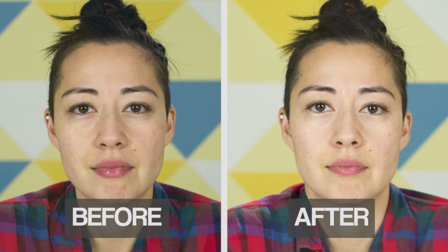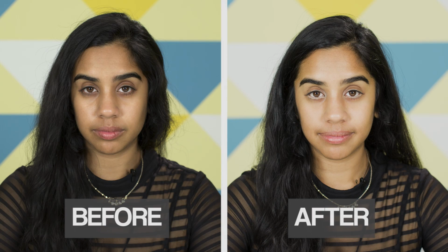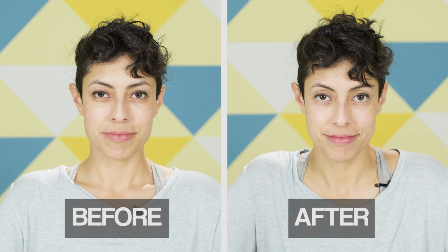It might just be a placebo effect. I don't know, maybe it's all mental anyways, you know? It makes me feel like I look more awake, and that's maybe half the battle. I would say it doesn't really look very different from my face without any makeup on it anyway. Now that I look at it more, I feel like it does kind of emphasize the dark circle more. I don't trust this. I'm gonna go ahead and put my money on the line and say it has a brightening effect. I think probably when used in conjunction with a very light under eye concealer, this is the trick.